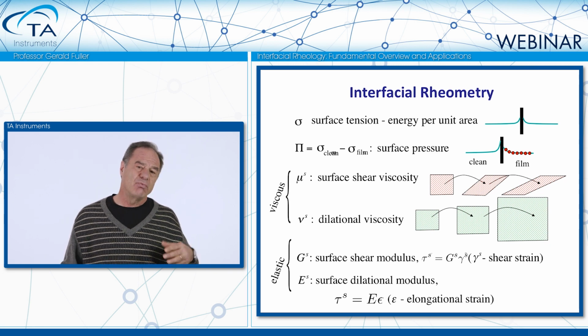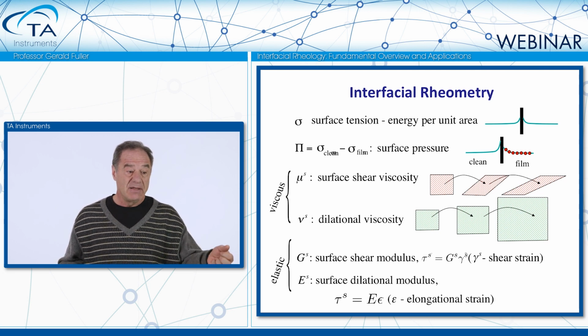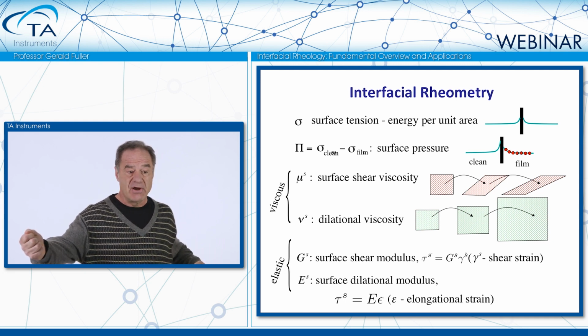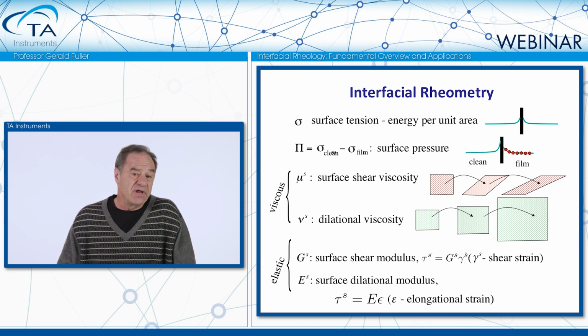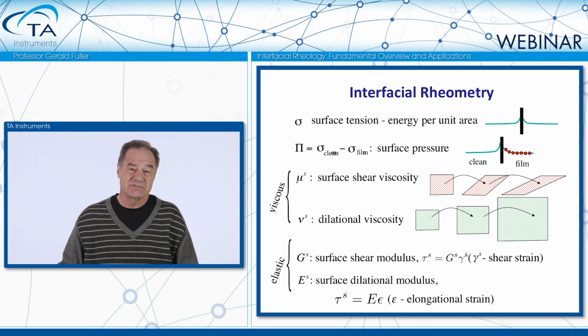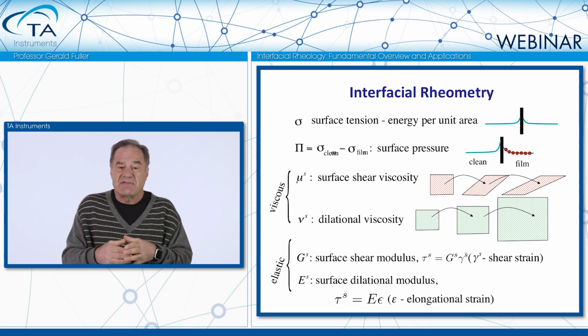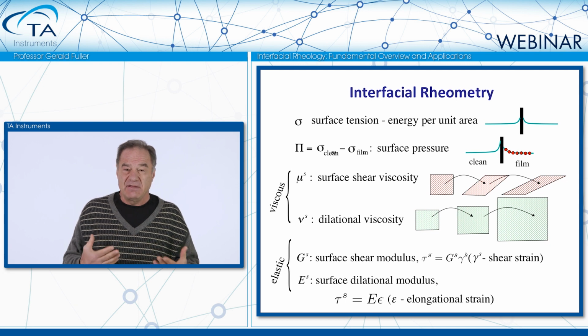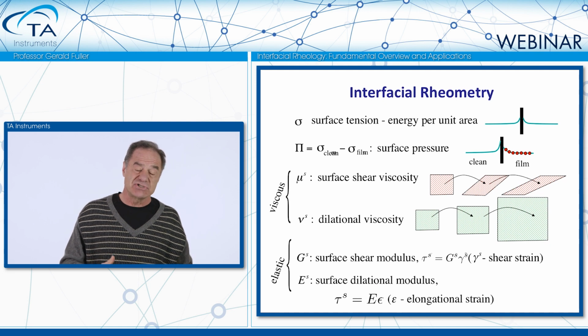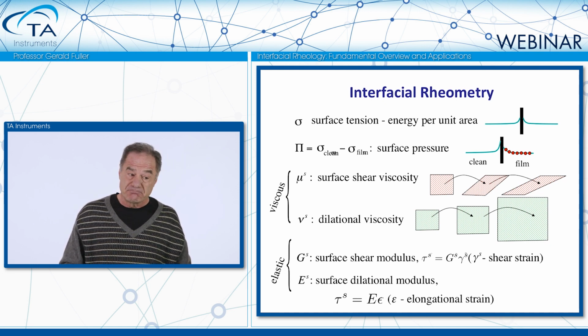But now let's talk about a rheologically interesting surface, one that can support a stress. And let's now deform it in shear. That's constant area. And if it's a fluid interface, the rate of deformation will give rise to a surface stress, and that's where the surface shear viscosity comes from. But I can also expand and contract that interface. And if it's a fluid interface, the rate of deformation gives rise to a dilatational viscosity. I'd like to measure that.